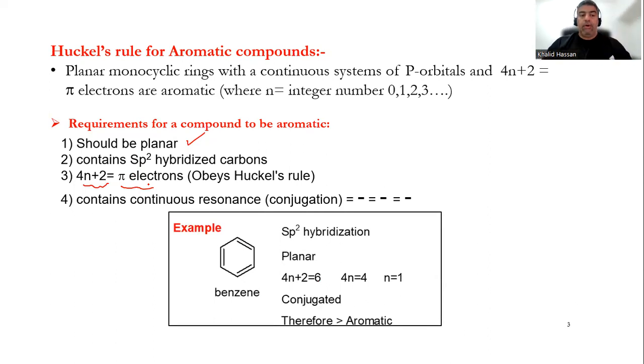First of all, let's go for the first, which is that it should be planar. As I mentioned, it should be a planar cyclic compound. So we have benzene like that. It's in the same plane of your sheet، في نفس مستوى الصفحة. ما فيش extension للخلف وللامام وهكذا، لا، في نفس مستوى الصفحة. This is first of all, and we have it like that, my dear students. So it should be planar. Its cycle should be planar.